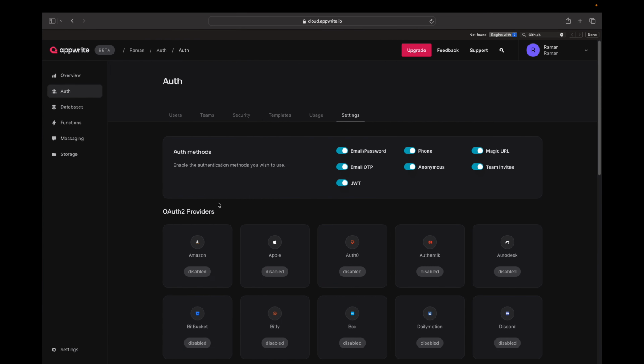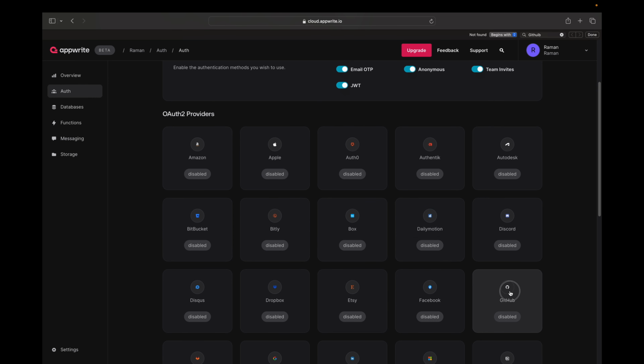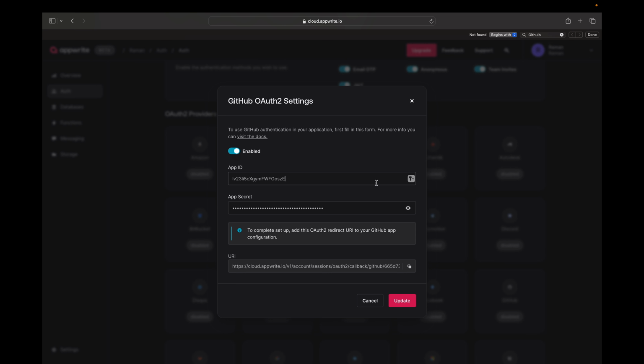So what we are going to do is head back here, find GitHub, and enable it. Right now we do not need those things. In your case, they will be empty, but in my case I tried it myself before making this tutorial, and now I'll try with you guys.